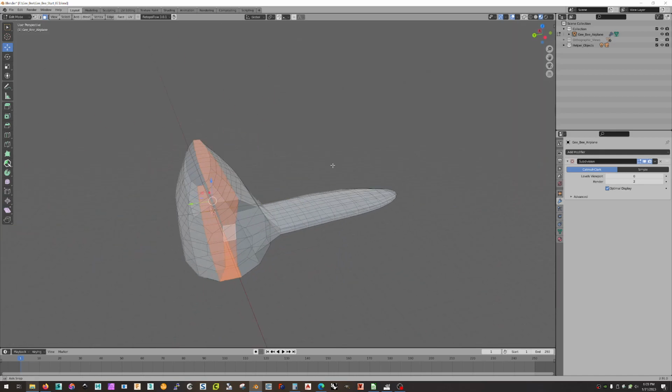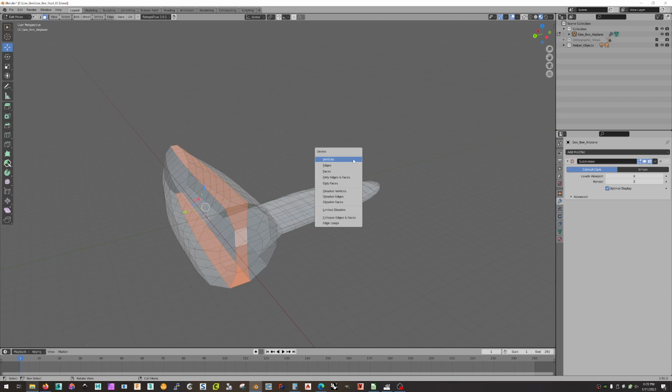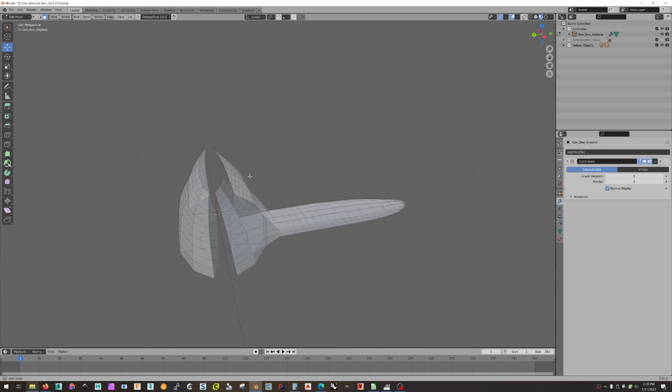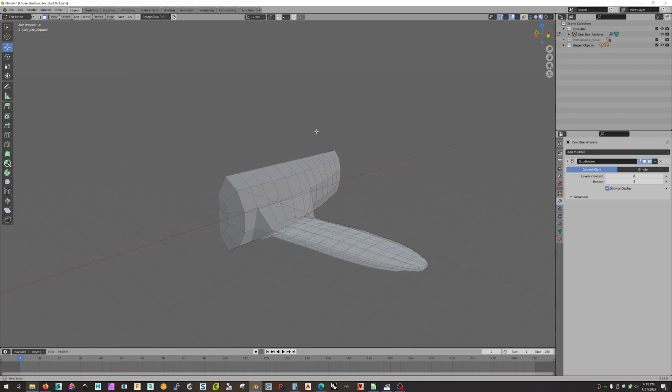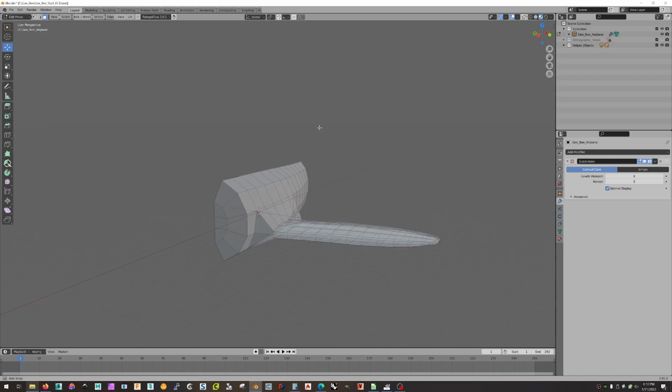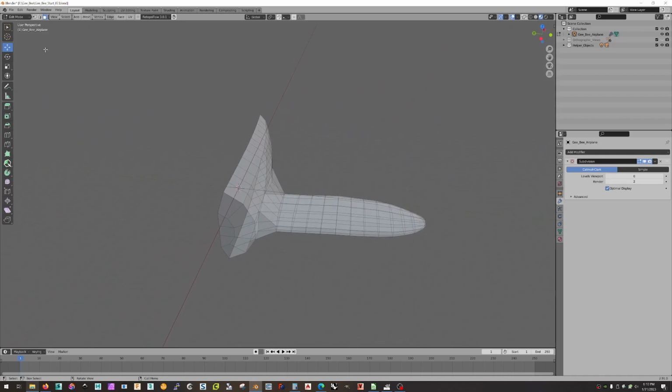We'll try a few different methods. For right now, why not? I'm just going to delete it. So I'm going to delete faces, and then I'm going to come in here and delete all of those faces as well. Delete faces. So there you go. Now we have gone in and destroyed our airplane. We only have half an airplane. So let's get back out of edit mode into object mode.